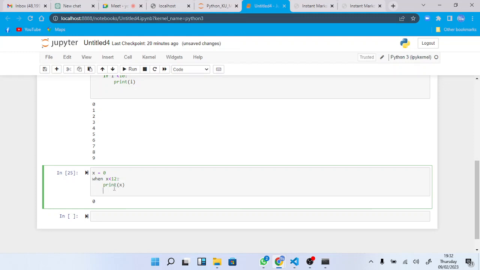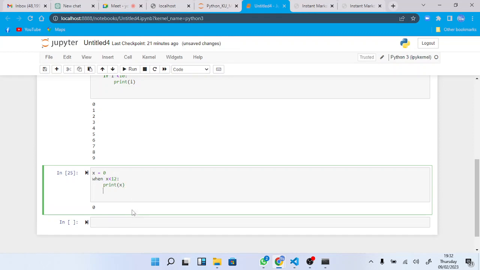The question is that I want my values to start from 0, so my x starts from 0. Now I want to add to those values such that if my first result is 0, my second result should be 1, my third result should be 2, until my condition is met, that is, my values are less than 12. So I write the while loop and give the condition. Inside it I want those values to be printed.